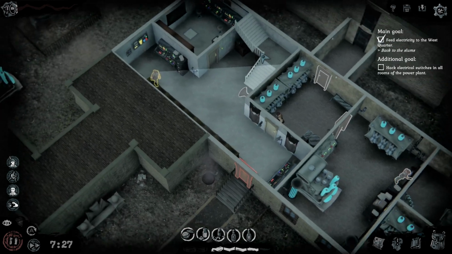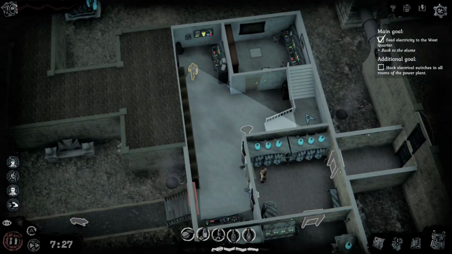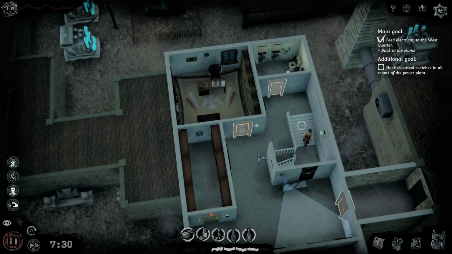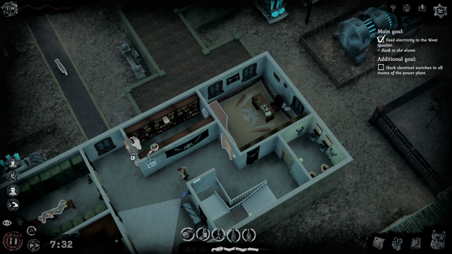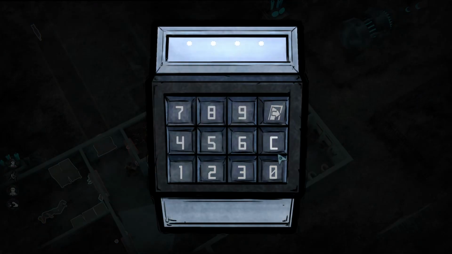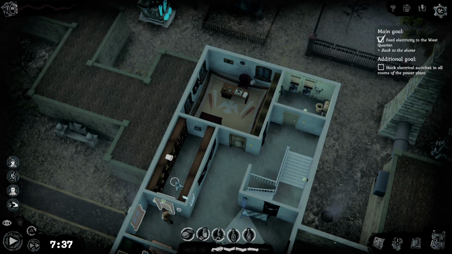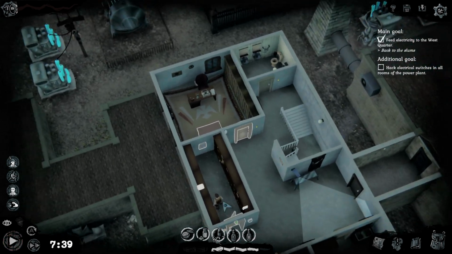Where do I want to head next? I want to head over to this area over here, I think. I'm down for it. For Frank. Excuse me. Do I have enough time to get over here? We're gonna play it wild. What does that say? We'll see what it says in just a moment. Get in the room. Everyone belongs to everyone else.